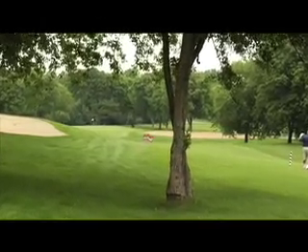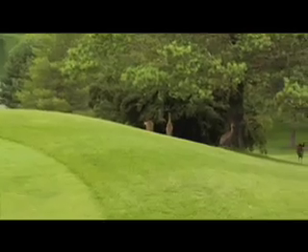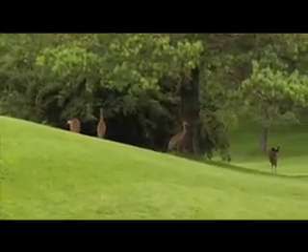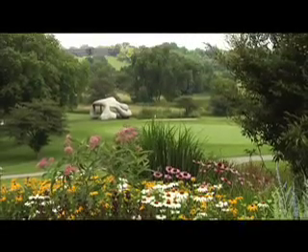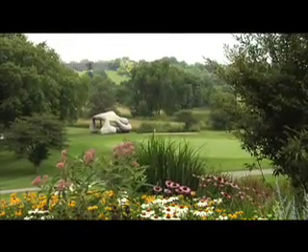You'll get up close and personal with nature throughout this eco-friendly property. Plus, there's the legend of the old Playboy Club that can still be felt here at Grand Geneva. We did some golf shows at the beginning of the year, and every other person that walked up said, 'Oh yeah, it's the old Playboy Club,' and the history here is just amazing. I'm starting to learn more about it every day.